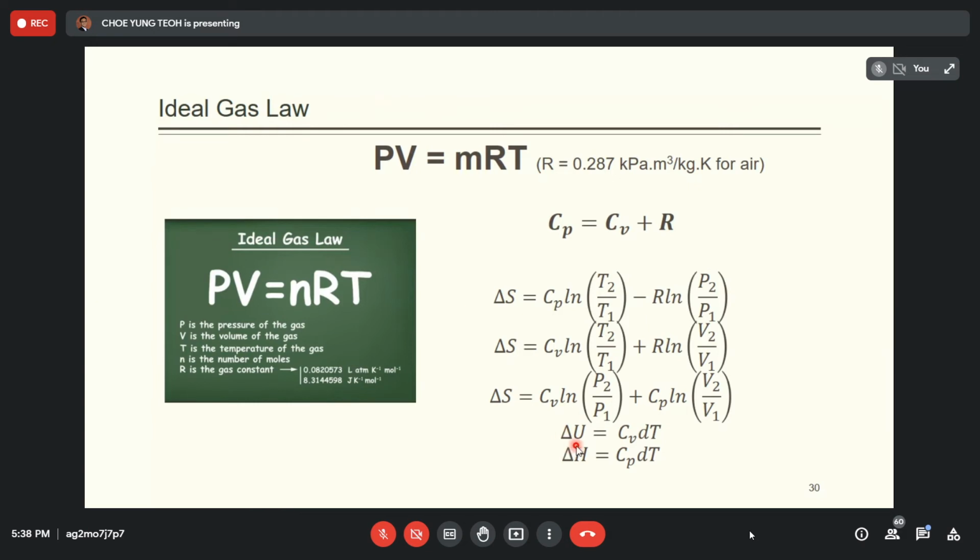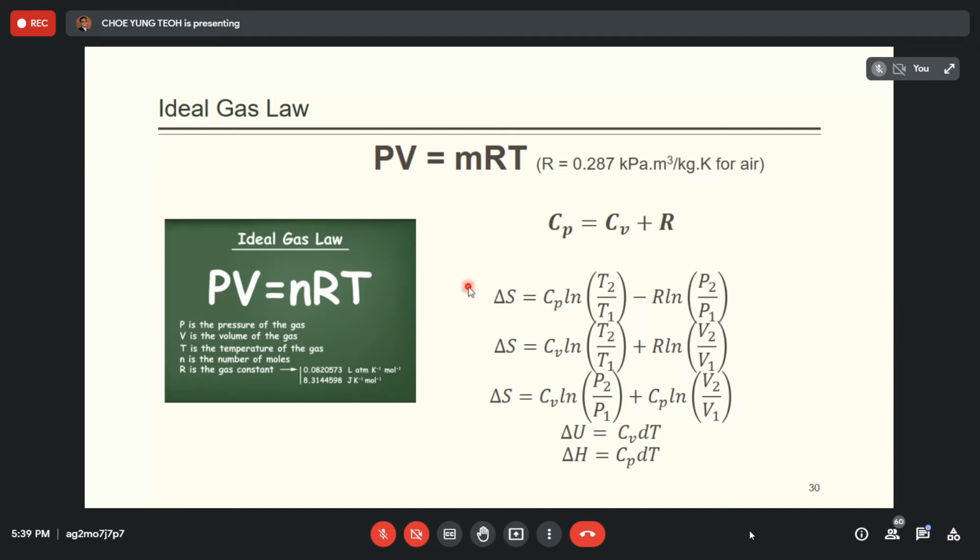Okay, and then U refers to the internal energy. So delta U refers to the change of internal energy. We can use Cv dT, where Cv is the specific heat capacity and dT is the change of temperature. Remember, always use Cv, because the internal energy change only refers to the constant volume process. And then the last one is delta H. The H here refers to the change of enthalpy, which includes the change of internal energy and the change of flow energy. Then you have Cp delta T. You include the flow, so you use Cp delta T.